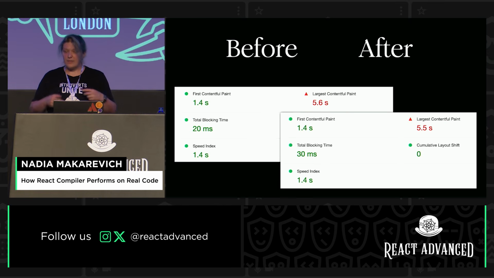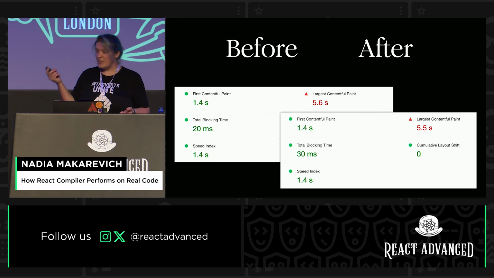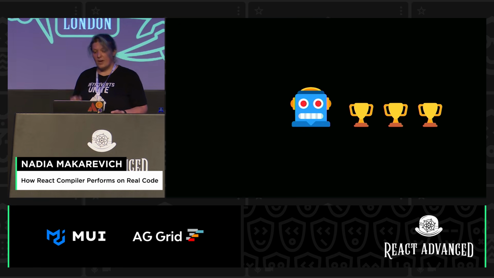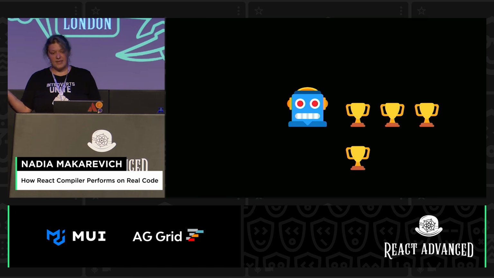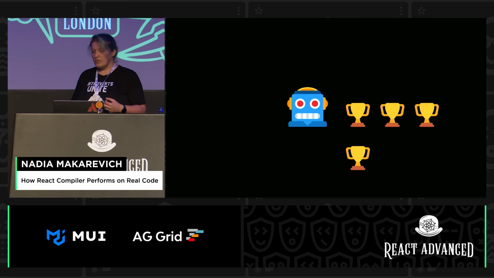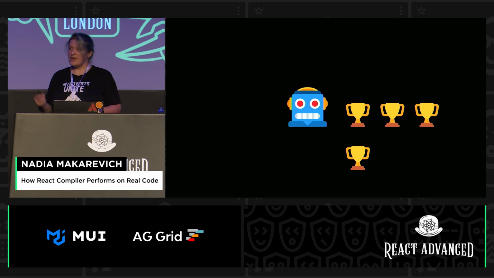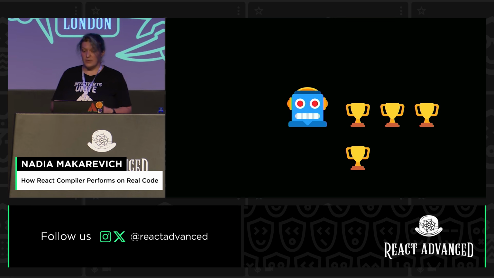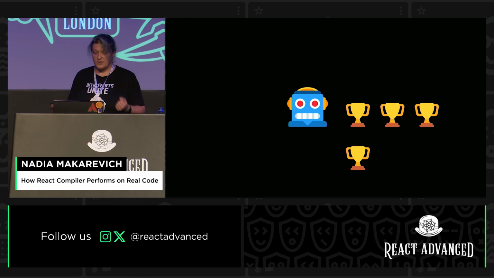That's not so bad. I ran it on a few more pages just to make sure, and the results were more or less the same. Some of the numbers go a little bit up, some of them a little bit down, nothing drastic. So I think I can add another point to the compiler and answer the very first question: the compiler seems to have a very minimal impact on initial load performance. So that's good, it doesn't make things worse.